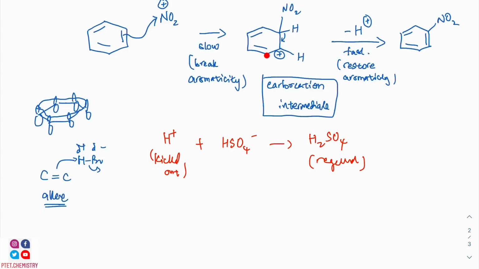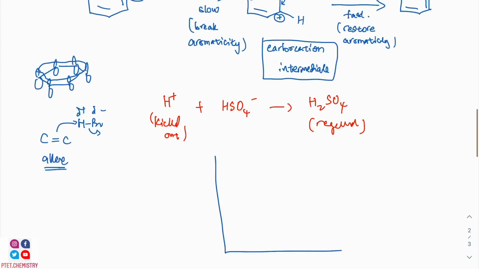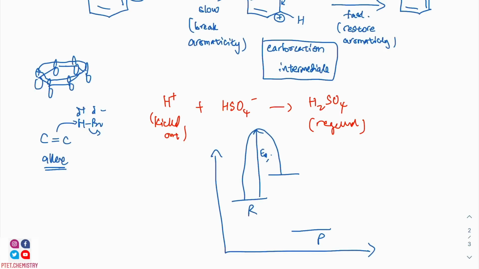These are all carbon sp2 still. Even this is carbon sp2, it's a carbocation, right? Think about your electrophilic addition mechanism for alkenes. You will know this is carbon sp2, 120 degrees, because 1, 2, 3 bond pairs and 0 lone pairs. Alright, so in terms of the energy profile diagram, you could have a reactant and a product. I'm assuming it's exothermic. The first step is going to be very, very slow. That is your activation energy for the first step.